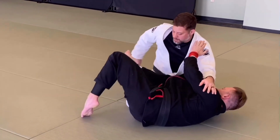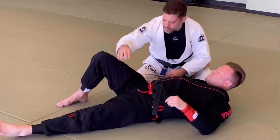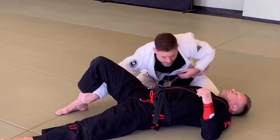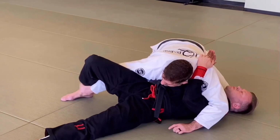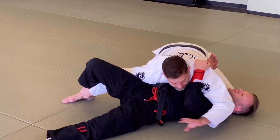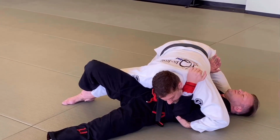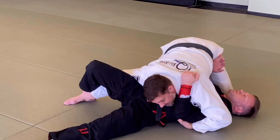So this hand's going to come under, and there's a straightness, like there's a triangle right here. 1, 2, 3. And so I use my arm like a crowbar. I hook the ankle and straighten the arm. And this leverage turns his belly away from me. Now this hand, the framework is in my neck. I'm just going to cup the arm right here. Now I just go head to hip and hip to head right here.